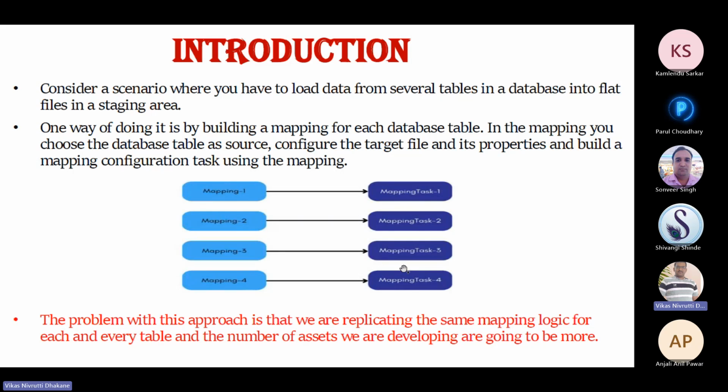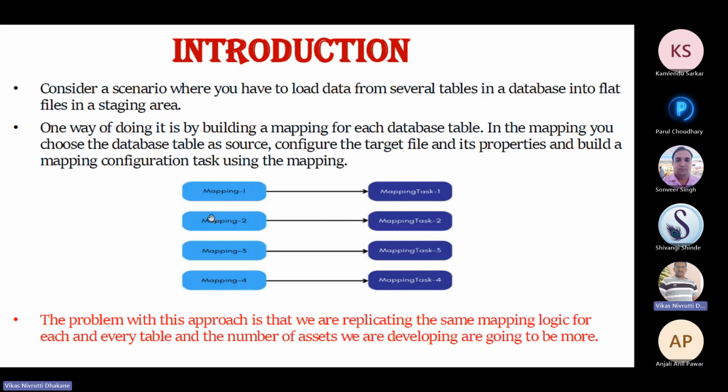The problem with this approach is that we are replicating the same mapping logic. There is no change in the mapping logic. The mapping logic is simply to take data from the source and load it into the target. So the mapping logic is the same, and we are replicating it for each and every table, and the number of assets we are developing is going to be more, right?